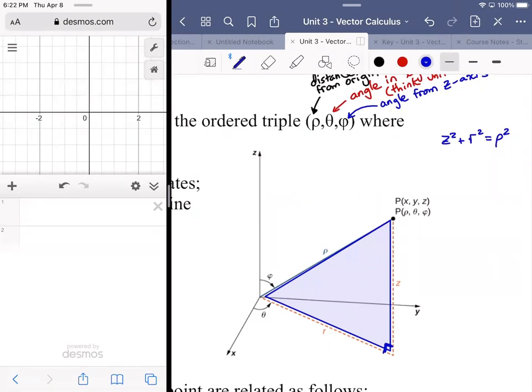Now, if we were to extend that point to the Z-axis, we could get even more information out of this. So I'm going to drop an altitude to the Z-axis. Well, it didn't quite go as I planned it, but I'll take it. Oh, that definitely didn't go as I planned it because I wanted this tool. Why is that happening? That's weird. Okay, well, let me just stop messing with it.